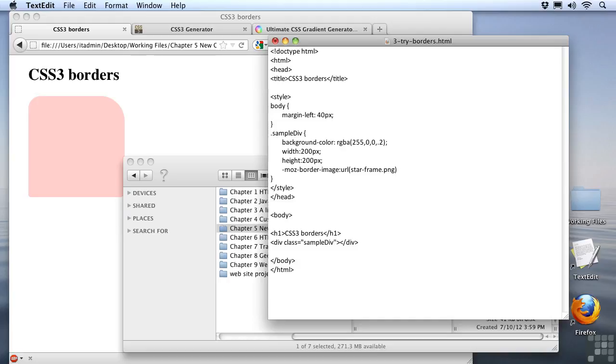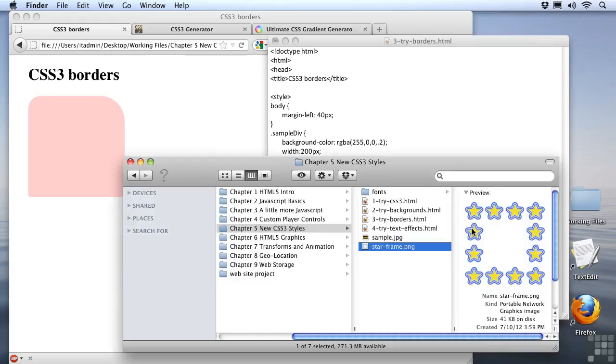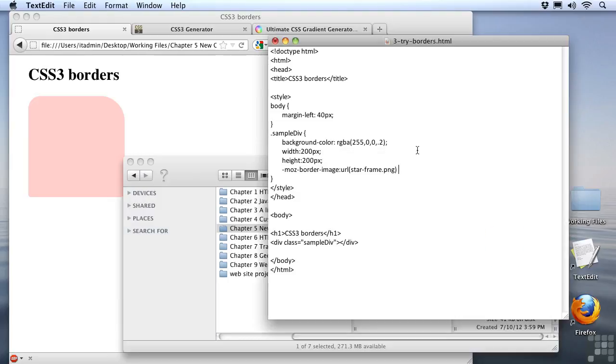Now the next value is referred to as slice, and it basically is saying how much of this image do we want to slice off and act as our border. I've already measured this, and the star's width is about 50 pixels, so I'm going to put 50 pixels in for our slice property. Our next property is similar. It's asking how much of that width we want to use, and I want to use the full thing, so we're going to make that 50 as well. Now a third value is called outset, and it actually allows us to have the image run outside of the border. And just so our border looks nice, I'm going to put it all the way on the outside, so I'll just keep with the 50 settings, and we'll finish that one off.